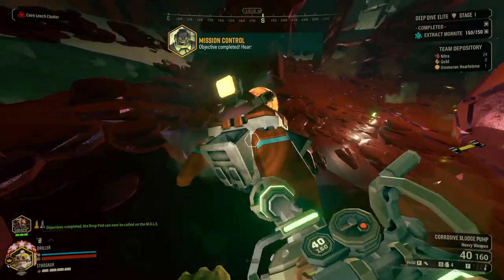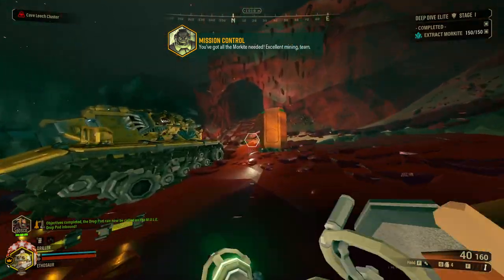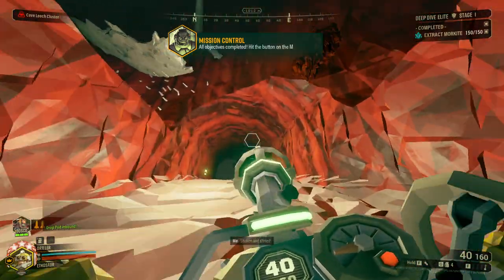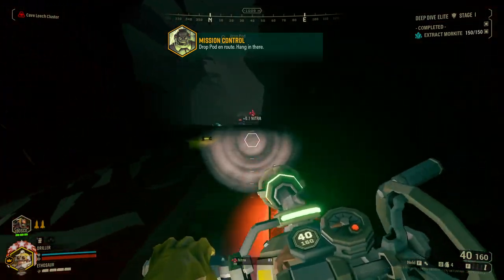Objective completed. Heartstone secured. Come here! We've got all the Morkite needed. Excellent mining team. All objectives completed. Hit the button on the mule when you're ready, and we'll pick you up. Flares. Drop pod en route. Hang in there.